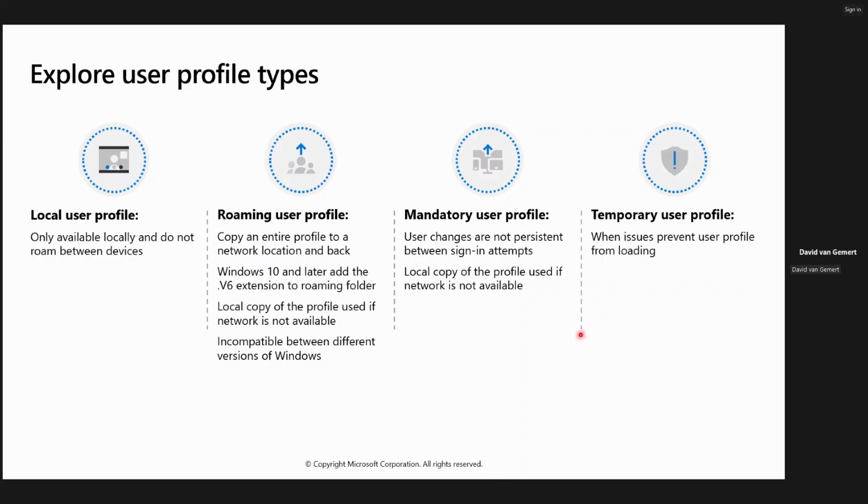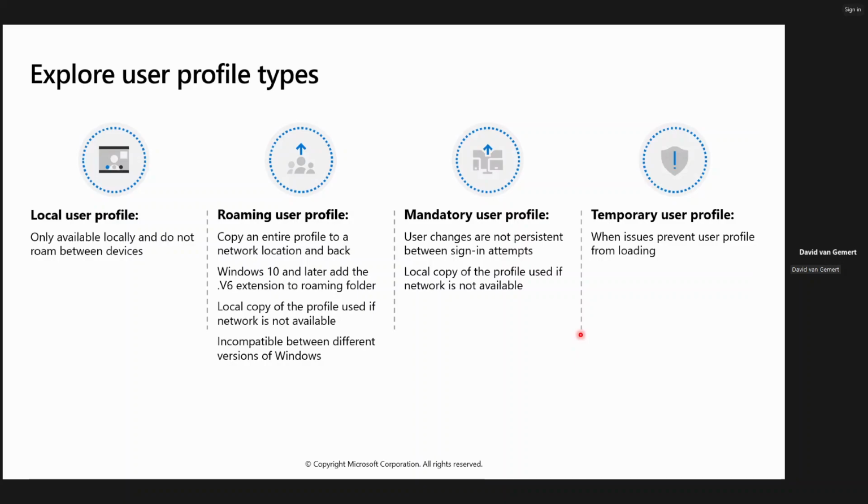So some advantages of a roaming user profile. We said that our local user profile has all of our user settings, data, etc. So that's My Documents, etc. Maybe they've been doing lots of work and it's all saved on their computer. They lose their computer or their hard disk breaks. And you say, well, just restore from backup. Well, I don't back up my stuff because I'm a user. I don't know how to do that. So with a roaming user profile, it sits on the server, so you can be backing it up. If anything does happen, you've at least got a backup of their stuff. So that's one advantage of a roaming user profile.